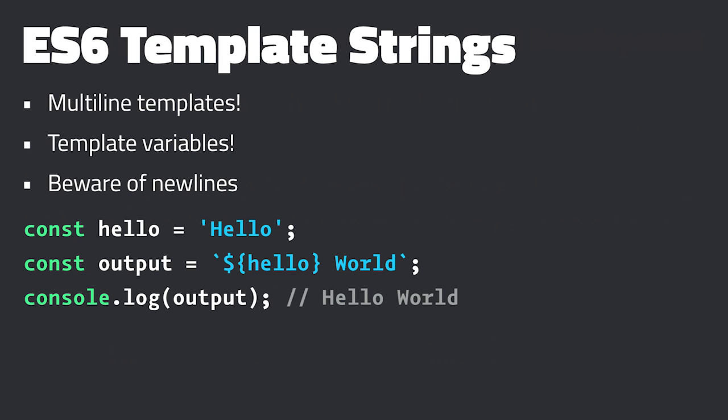One thing to note with ES6 template strings, though, is when you do use new lines, they're sensitive to spaces and the actual new lines themselves. So if you put a new line in and you're just trying to stay within your line length limit for your linter or something, that will actually be a new line in the end string. So you do have to be a little bit aware of these things.